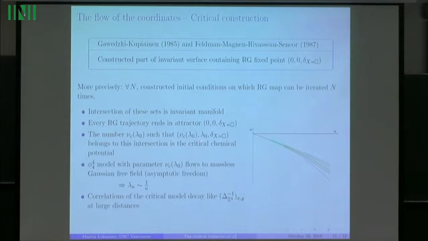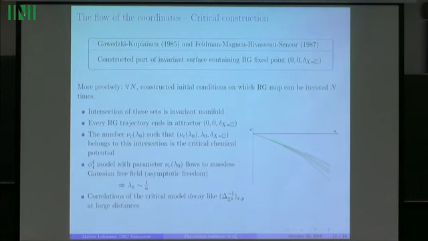And they show also that the model started with these parameters flows to the Gaussian, the massless Gaussian free field. So the lambda goes to 0, actually like 1 over the number of iterations. After n iterations, your lambda is about 1 over n, and the nu after n iterations is also about 1 over n, or minus 1 over n. And correlations will decay like the ones of the massless free field at large distances. That's what they prove.